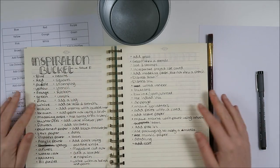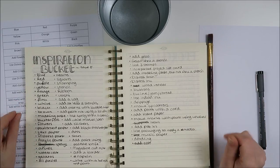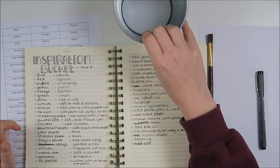Today I have another DIY for you. I call it my inspiration bucket.